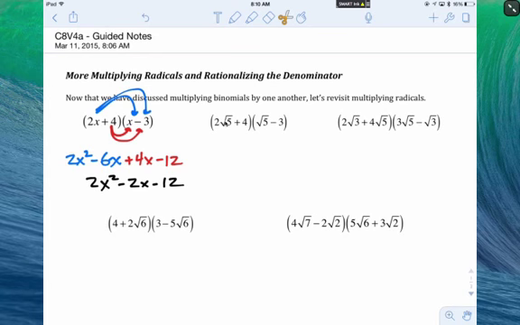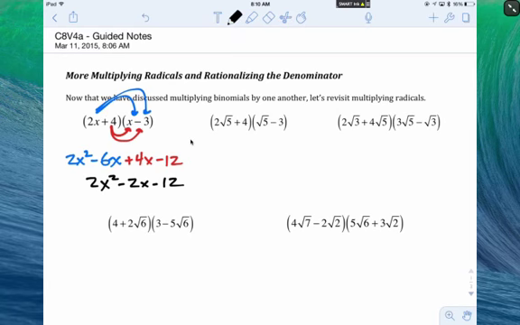Well, the square root of 5 is also a number. Is it a very easy number to write with a decimal? No. So the best way to write it is the square root of 5. And so just like in this example, here we've got 2 times a number plus 4, whatever this whole number is, that's being multiplied by some number minus 3, the square root of 5 minus 3. And we're going to multiply these two in exactly the same way that we multiplied these two binomials.